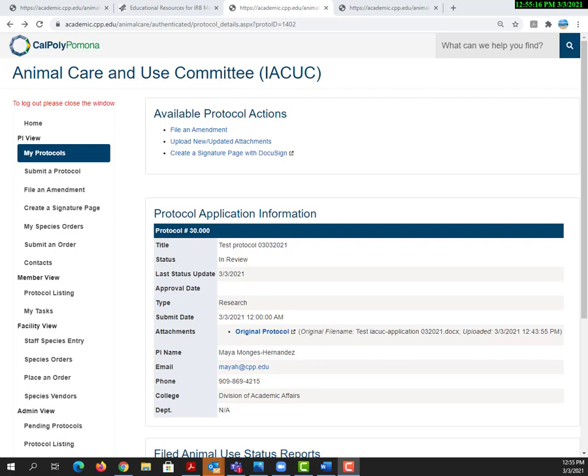The research or teaching protocol must also be maintained by submitting an annual animal status report, for which automated reminder emails will be sent by our system, as well as submitting the biannual post-approval monitoring form. This will be sent from the IACUC office via email and must be submitted via email or through the platform elected by the IACUC office.